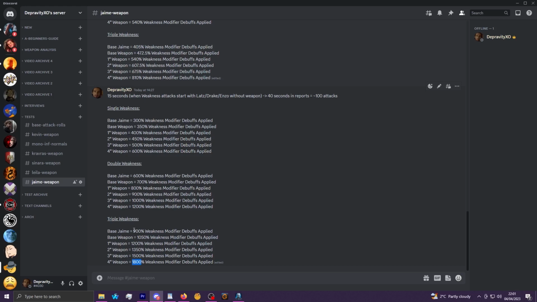It's a net increase of plus 900%, which is effectively 3 whole fights worth of single line weakness with base Jaime, which is an insane increase when you think of it as like 120 seconds sort of someone else in a fight in similar situations.